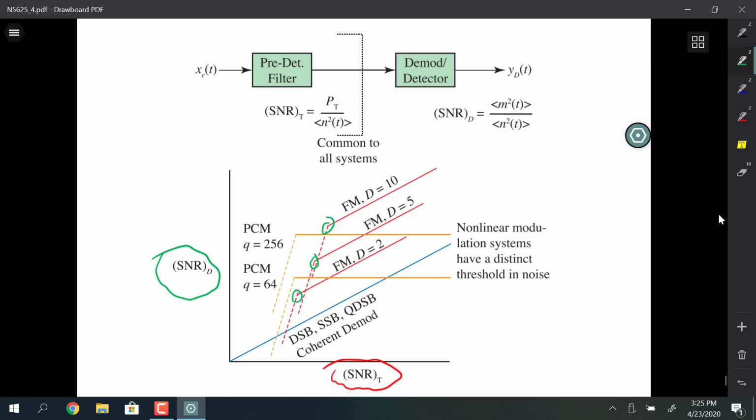So it's a trade-off as to what you want, but you can see that the FM modulation, when it's there, its signal-to-noise ratio is far superior to the double sideband and single sideband. So that's kind of the trade-off. But we already know one of the downsides of FM broadcasting is it's going to occupy more bandwidth, and that's indicated by D being the deviation ratio. So the bigger the deviation ratio, the better you do, but you occupy more bandwidth.